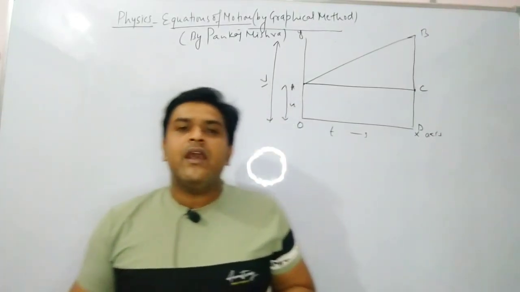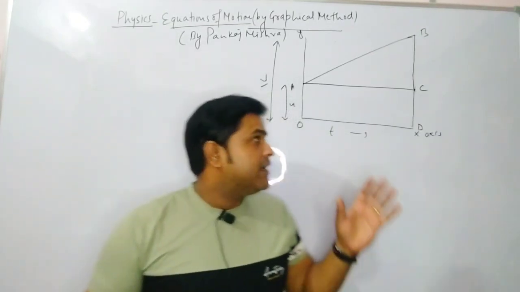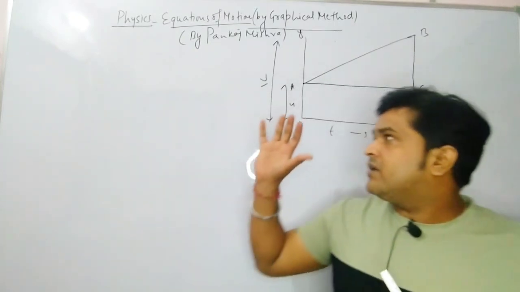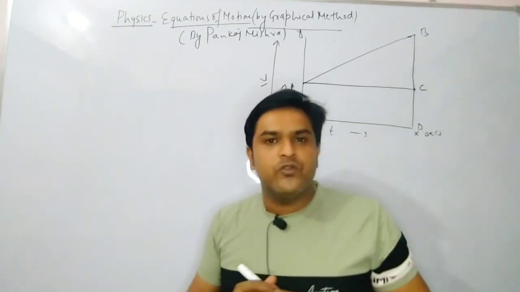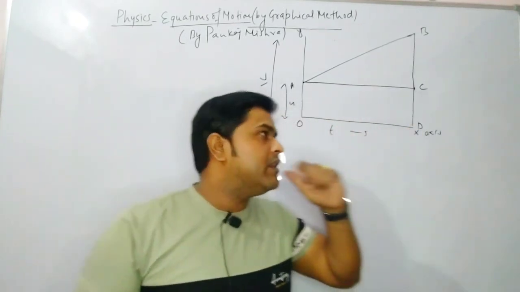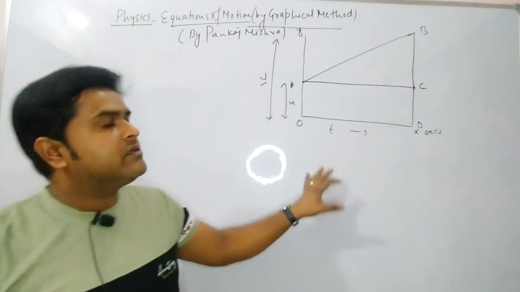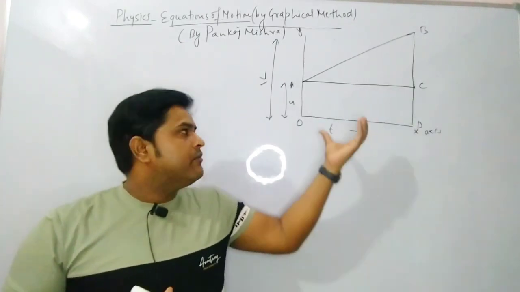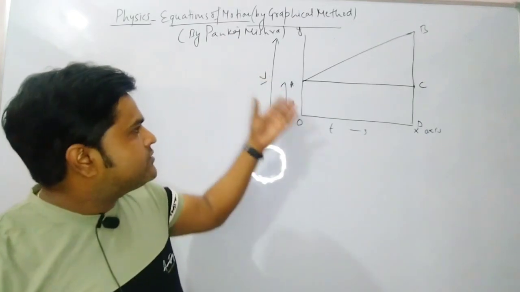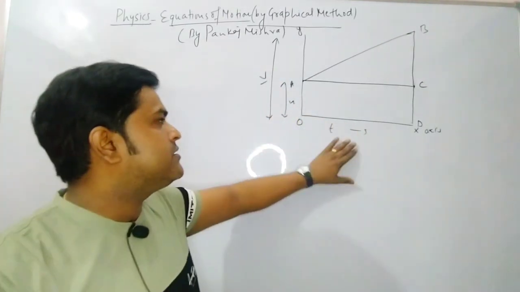So student, today I am here with the same topic that we have started in physics, that is equation of motion, and we have started the derivation, like how to derive the equations of motion. That time we have done with alternative method, using the formula with acceleration and all. Now today we are going to derive the same thing, but with the help of a graph. This is a graph between v and t, that is velocity versus time.